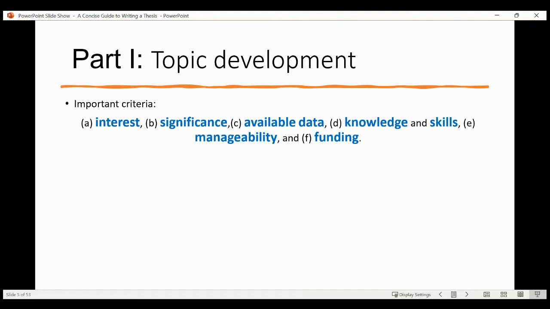Funding, this is for those who are in medical, for example, or in engineering, or in hard science in general. Try to choose a topic that does not require funding, because if you need funding, there are two ways. First, you apply for a graduate grant. I think KU has some; many universities provide this funding for graduate students. Otherwise, if your university does not provide funding, no need to think of this topic. Maybe later you have to find another topic or other topics.